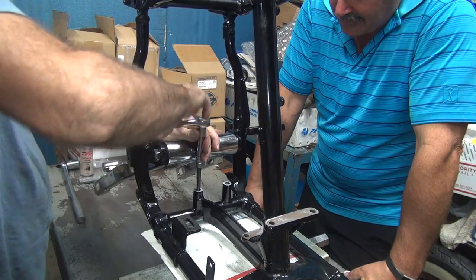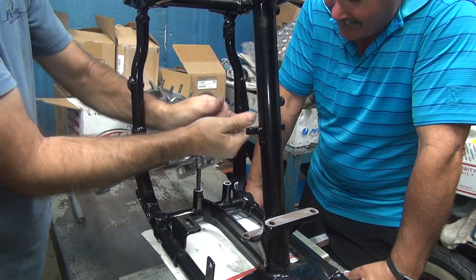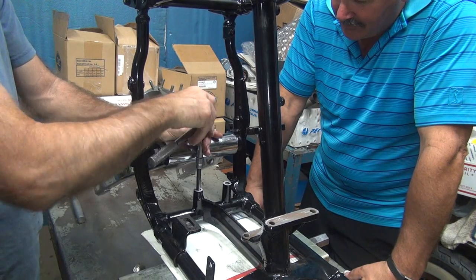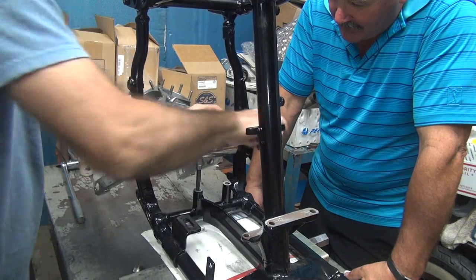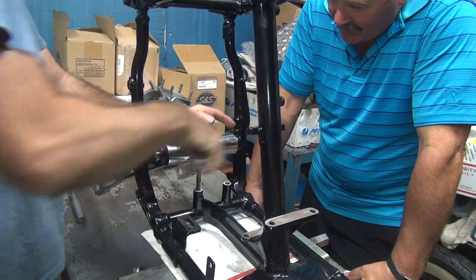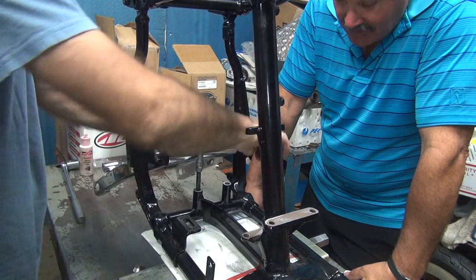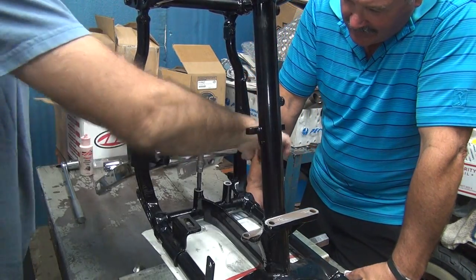Oh, listen to that. Can you hear it, folks? It's cutting metal. We might have to helicoil this one. I don't think you're going to put the big one on there. Don't break it off, bro. Don't break it. Oh, that's going. That's going to be good. That's a little bit more than chasing the thread. It's making a thread, I think. It's being committed. Man, it's got a long thread to it. It's being committed right now.